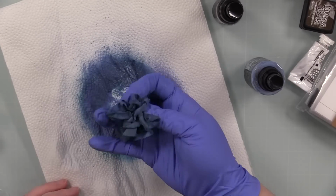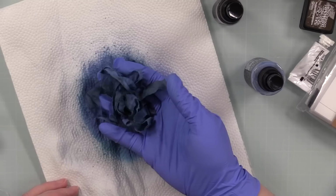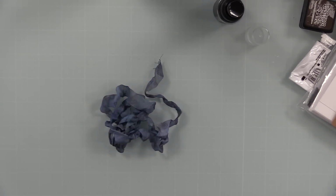You could use just the mica stains, you can use distress sprays, distress oxide sprays, any of them. I've done variations of these. I've been dyeing ribbon for years. That's what I used to do way back in the day, like 20 years ago, when we only had like 4 colors of grosgrain ribbon to choose from.